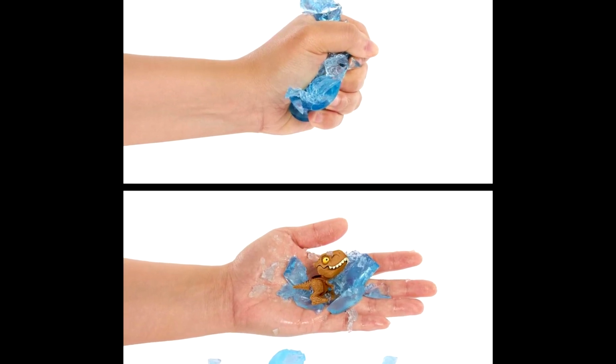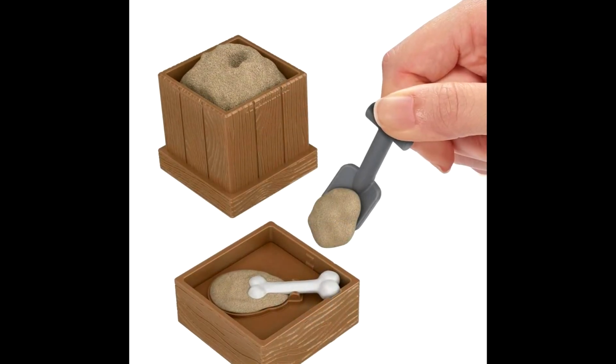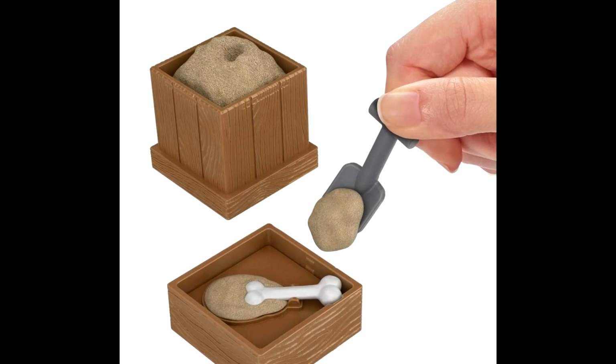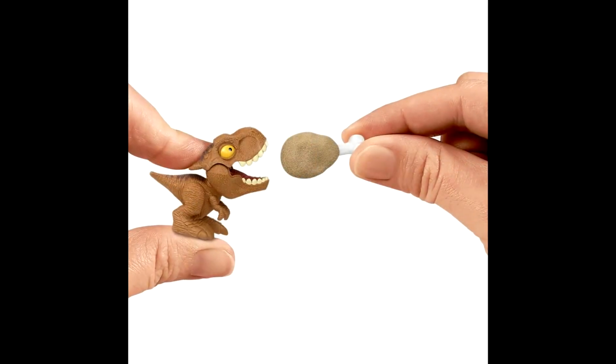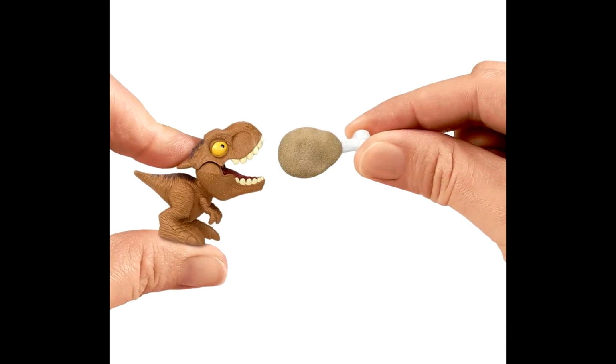Not something I'm super hyped about, but it is pretty cool to at least see the Snap Squads make a comeback, even if they aren't technically the Snap Squads. They pretty much are at the same time. So it's still pretty neat to actually at least get a full reveal for these, and I'll have to wait until I do see some in store to pick them up and see if they're, again, a line that I'm going to pursue further.